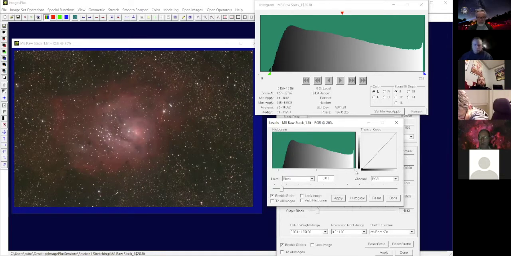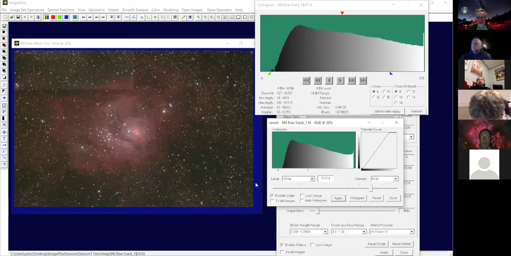I would not want to move the white point in this image because I've got stars that are right at saturation. But if my histogram sort of stopped here, I could slide the white point down. You do that just by selecting white point and then adjust the slider. So for instance, I can do this. This will brighten the whole image, but it'll saturate a lot of the stars, as you can see. Undo that part of the adjustment.